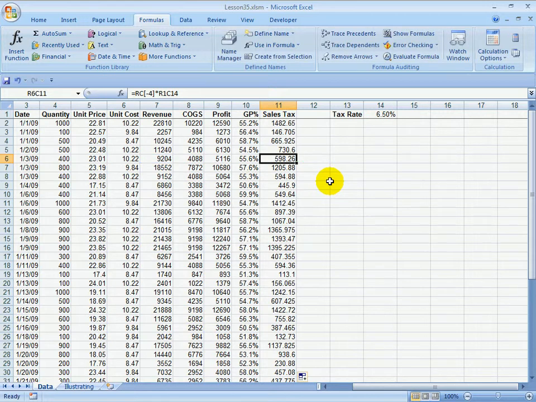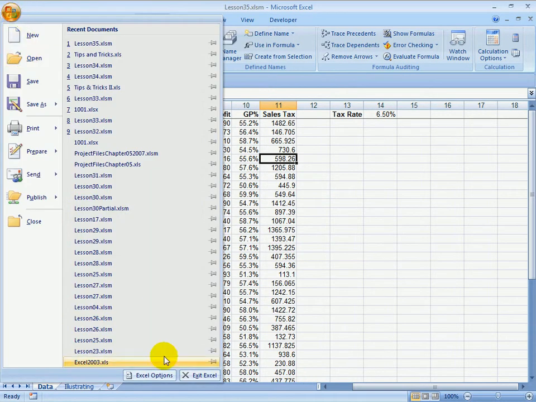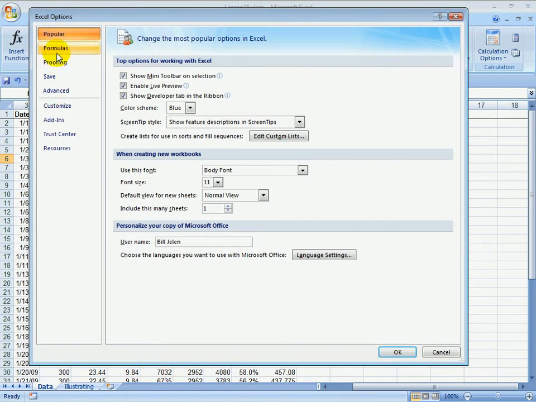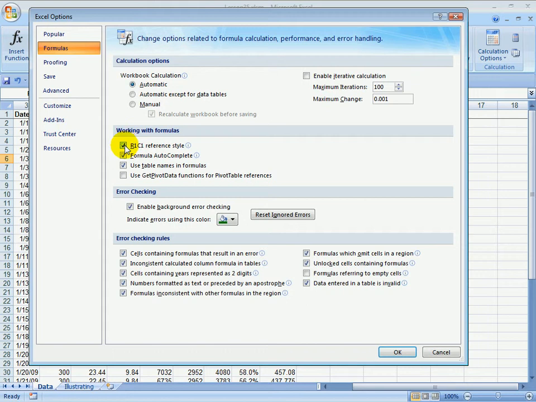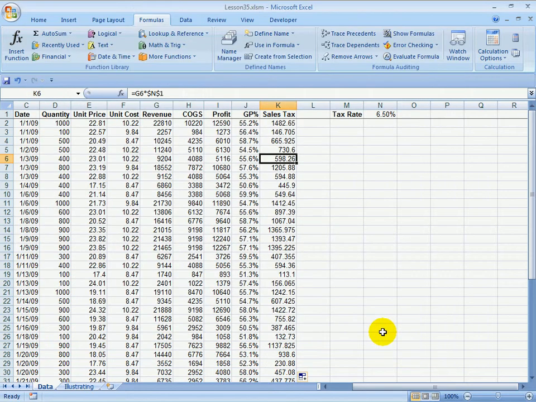All right, so a couple of things. When I was working in lesson 34, I would often create the formula in regular Excel and then go and see what the formula looked like in the formula bar. Well, I'm really not advocating that you switch over to R1C1. It's just confusing, right? I mean, we're so used to this is column K, and when it has an 11 up there, you can't even figure out what the 11 means. It's just a very confusing style.